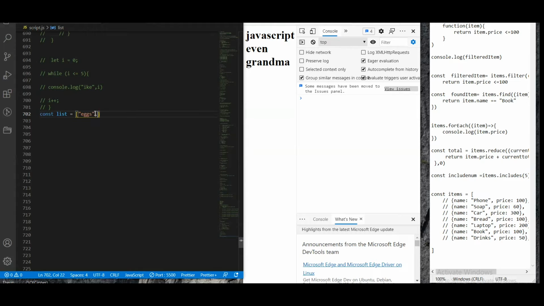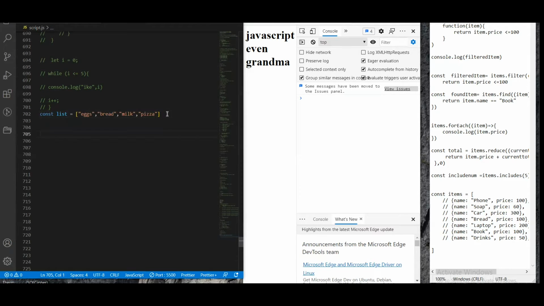You can put comma, say any 10, 20, comma, bread, milk, sugar, pizza.